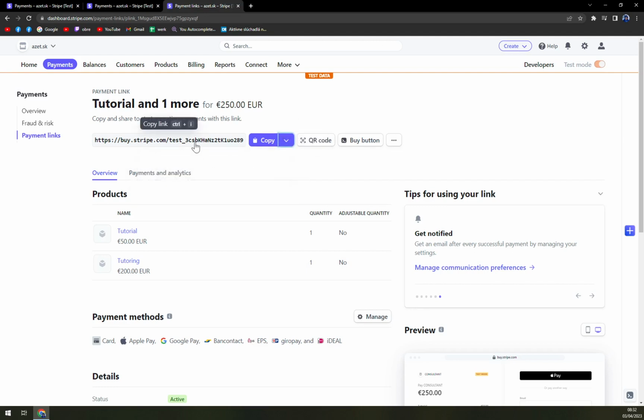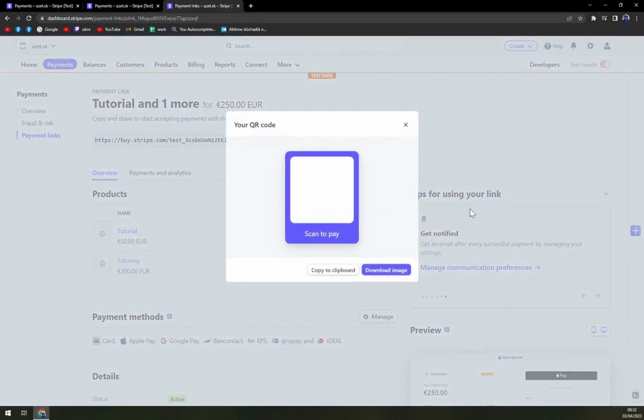So the end game of this payment, or how to ask for payment, is once you copy the link, you send it to your customer, or you can add a QR code and download the image. And the person on the opposite side of the computer will get a link. He will take his mobile phone or tablet or whatever and just scan the QR code, and you are good to go.